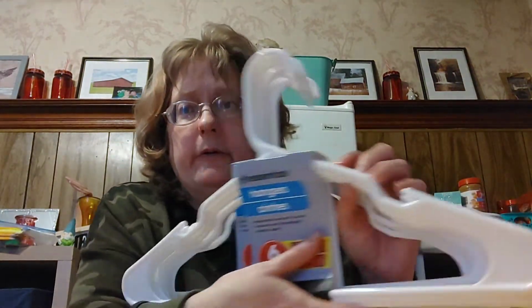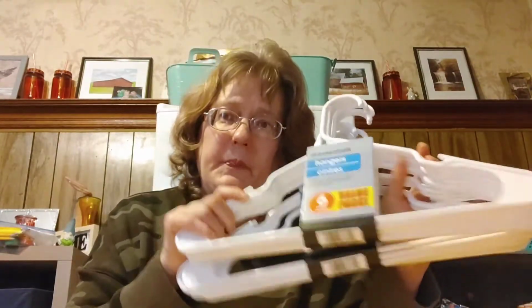I grabbed 2 6-counts of the white hangers, not for my closet. This is to make a craft. I'm going to set it aside because I'm looking for some tea lights to string around them too. It'll be like a wreath.